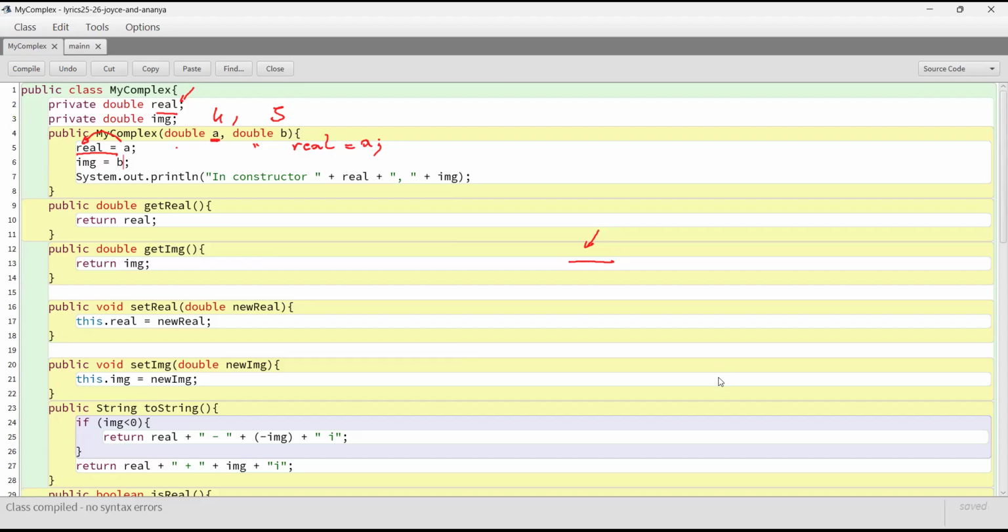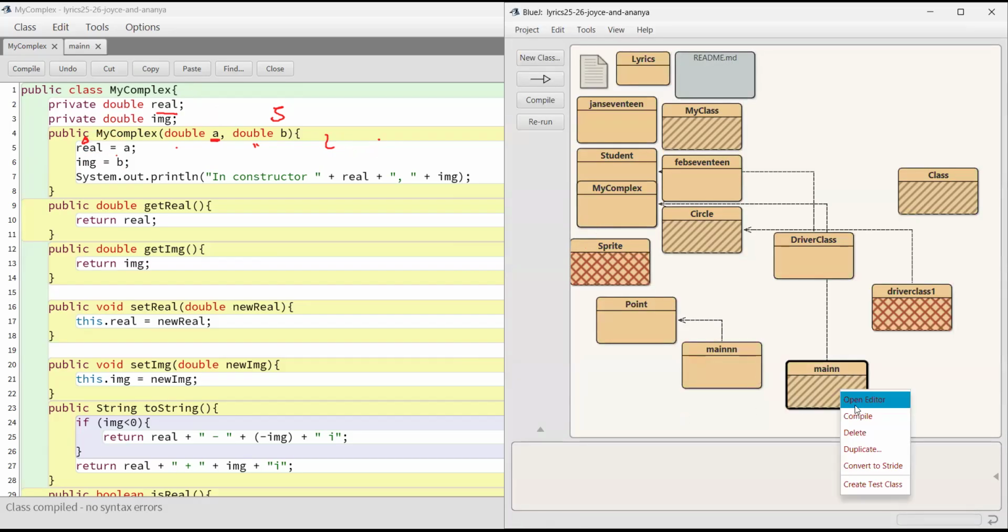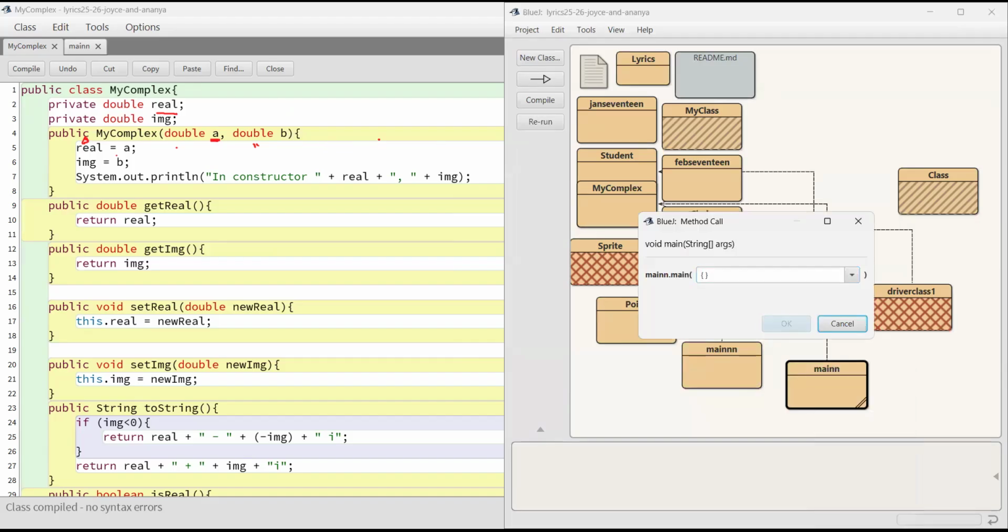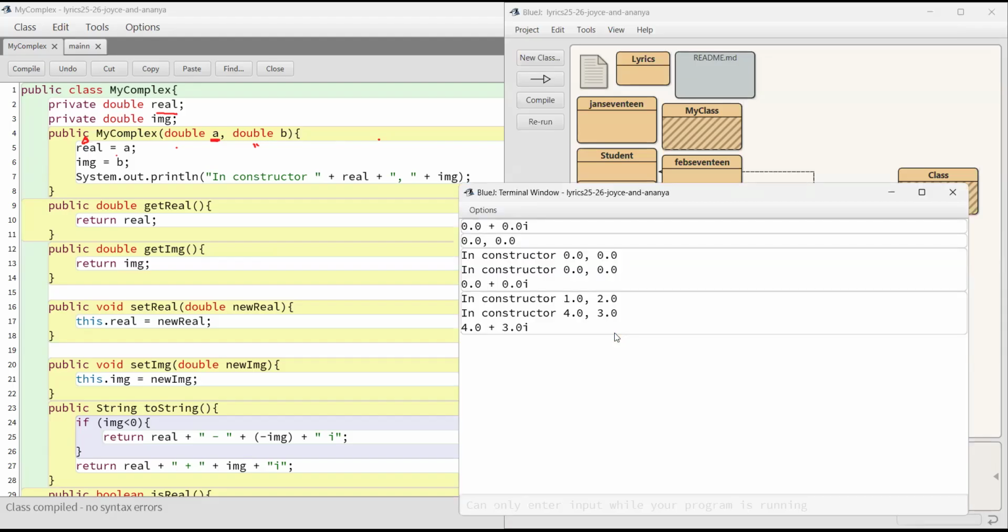This is the reason that I asked you to print something inside the constructor, to be able to see. Okay, now it works. So inside the constructor, we confirmed that the real and imaginary are according to what we passed.